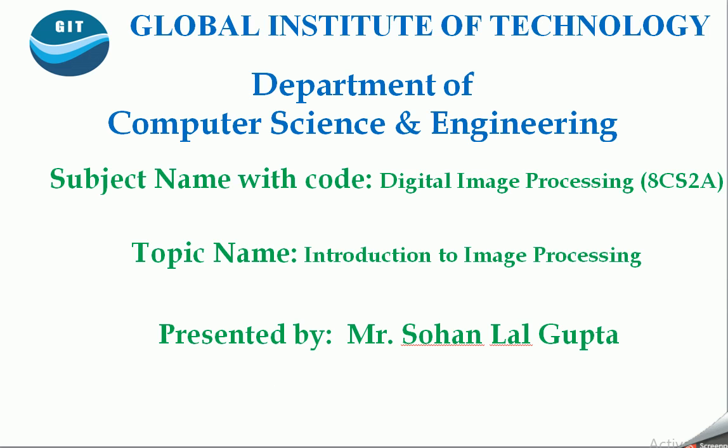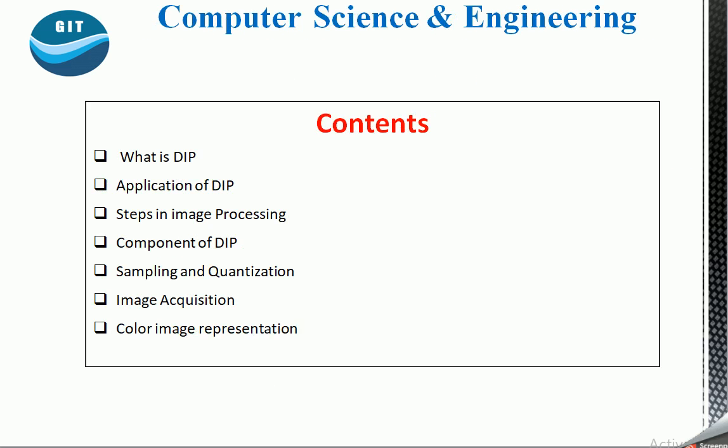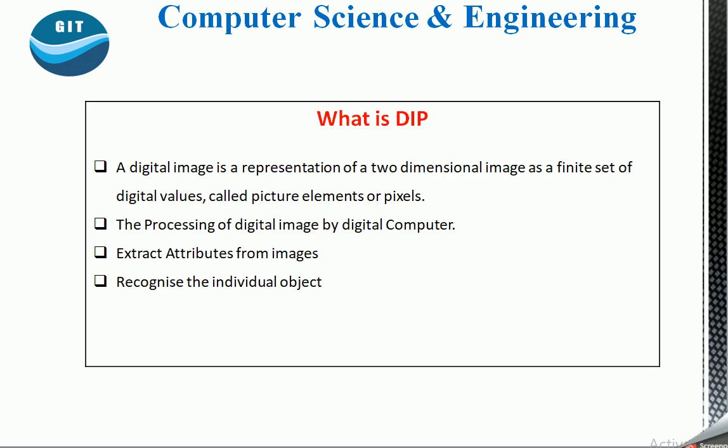Today, I am giving a lecture on the introduction of digital image processing. In this lecture, I am covering the following topics: what is DIP, application of DIP, steps in image processing, components of DIP, sampling and quantization, image acquisition, and color image representation. Now we will discuss point by point, and first I will come to what is DIP.